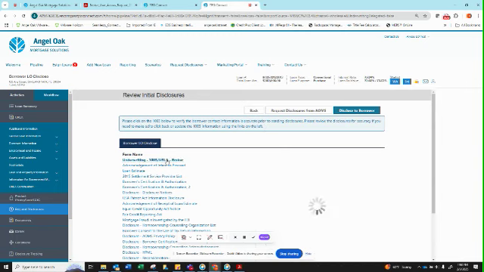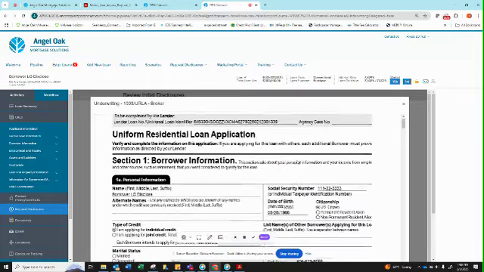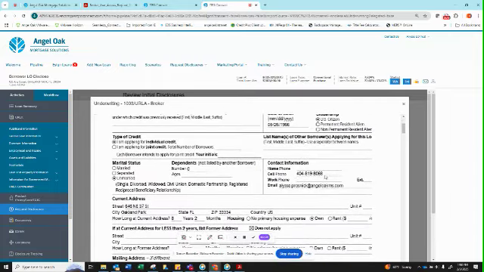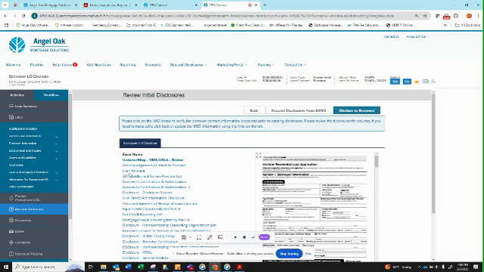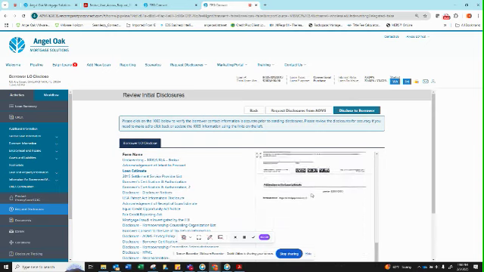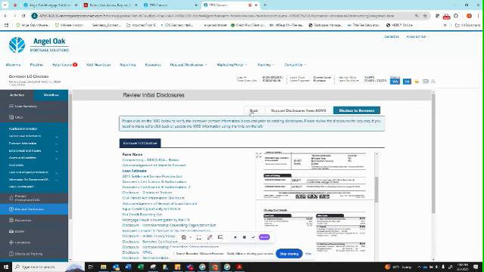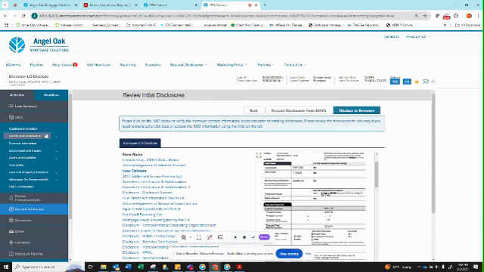So if we click on this 1003 link, we can pop that out of the file and then double check that this cell phone and email address are accurate. We can also go back and look through this entire loan package to make sure that everything looks good prior to sending it to the borrower. And we can go back to make edits if there are things that we need to change, or if there's information on the 1003 that needs to be updated, you can always navigate back here on the left-hand side of the screen.